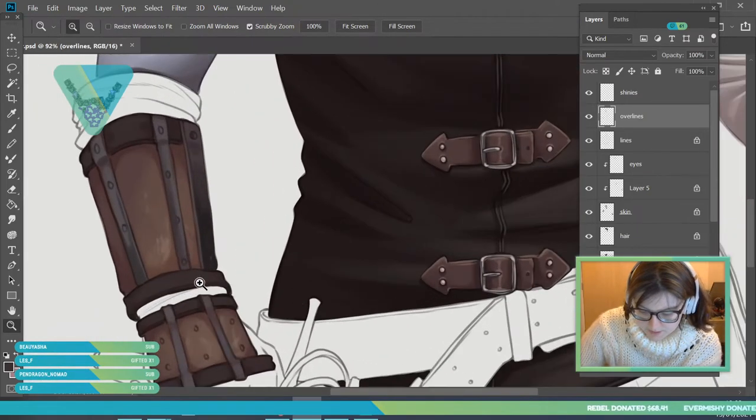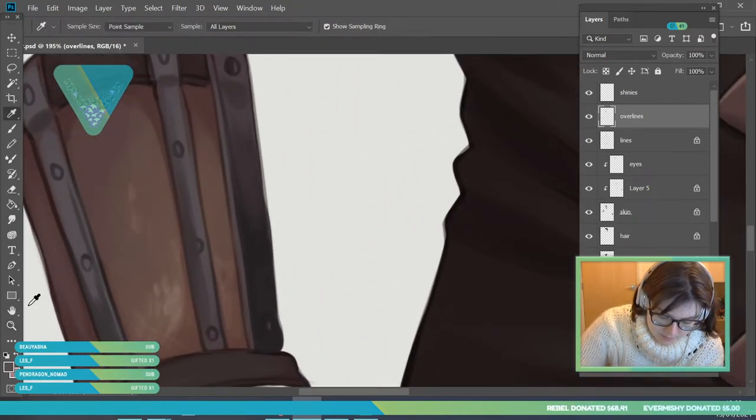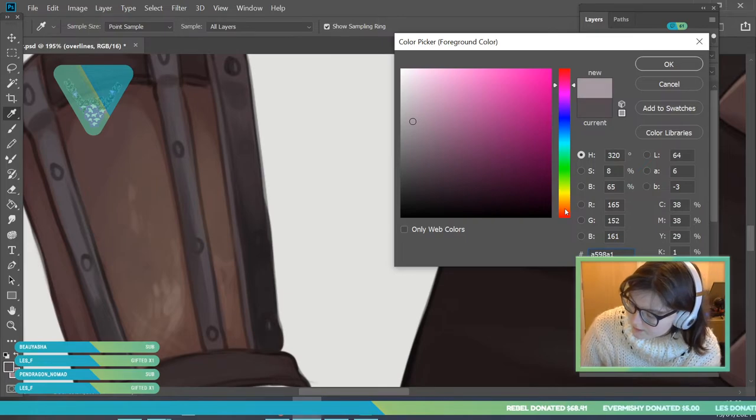All right, we've got that nice metal effect coming across now. Time to brighten it up a notch.